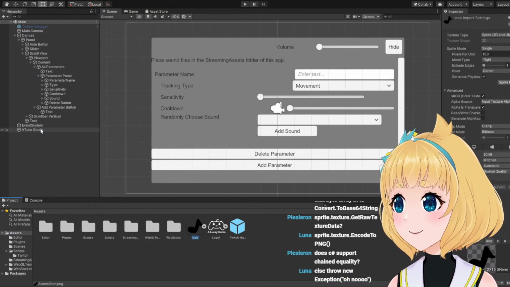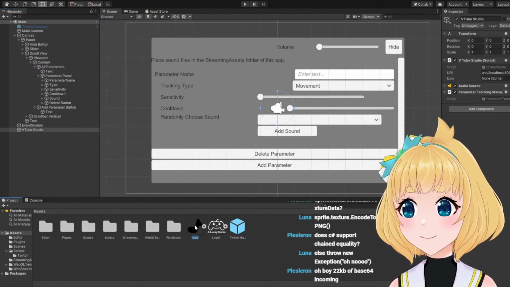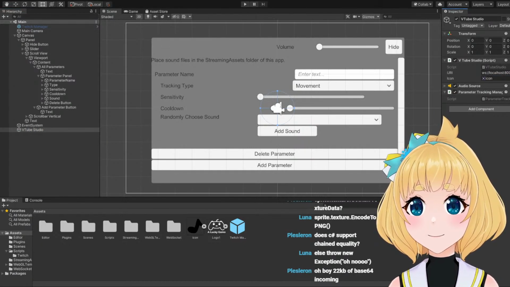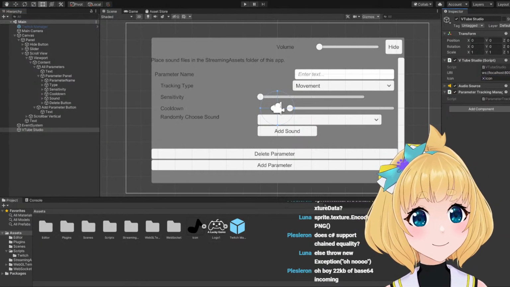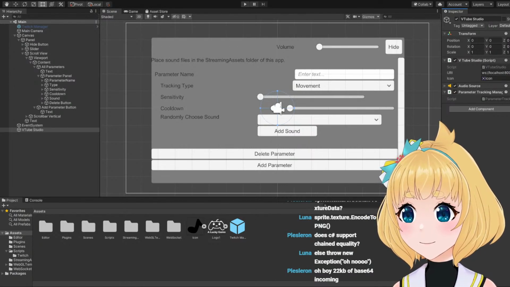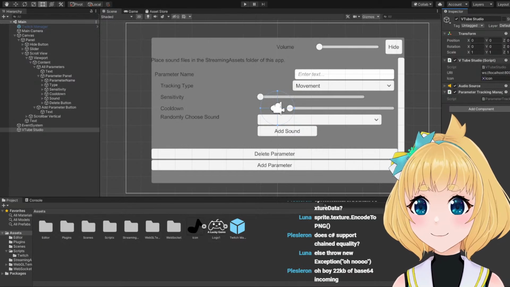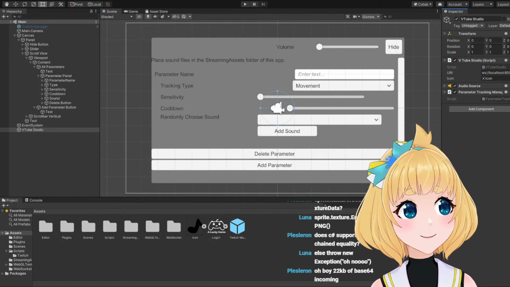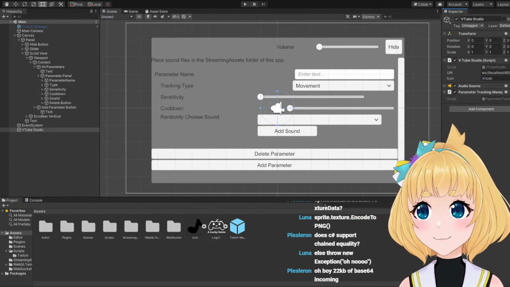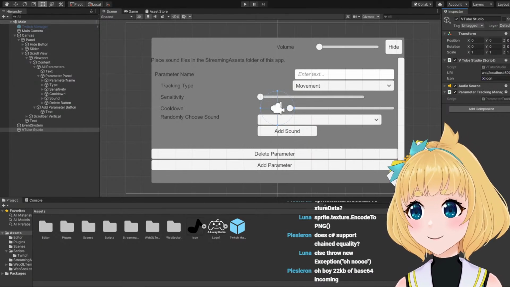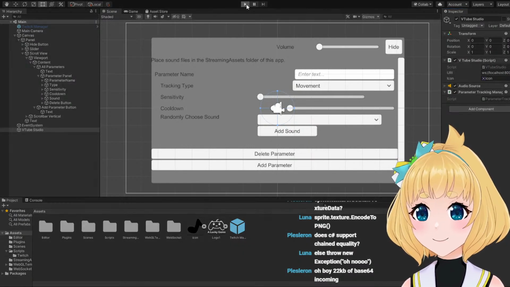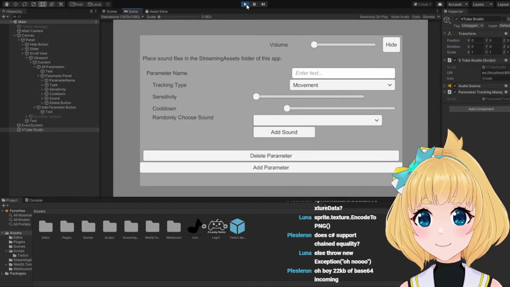Okay. So I should just be able to do this. Let's try. See if that worked. Oh. Slightly too big. Okay, let's see if that worked. Cross your fingers, cross your toes.